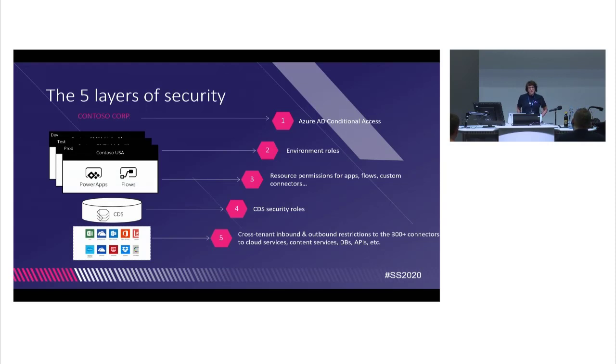So inbound restrictions you can restrict using Azure Active Directory tenant restrictions, and that applies to all SaaS applications. Outbound, you have to raise a service ticket at the moment to restrict it. If you raise a service ticket, Microsoft is going to restrict the connection. That then only applies to PowerApps and Power Automate, none of your other SaaS applications, but a self-service way for that is coming. But inbound is through what, conditional access? No, it's called Azure Active Directory tenant restrictions. I can pull up the link later. So it's not a Power Platform concept. It's an Azure Active Directory concept. But yeah, so both are possible. One just requires raising a service ticket.